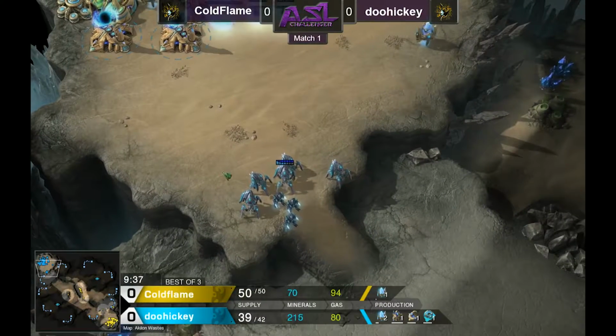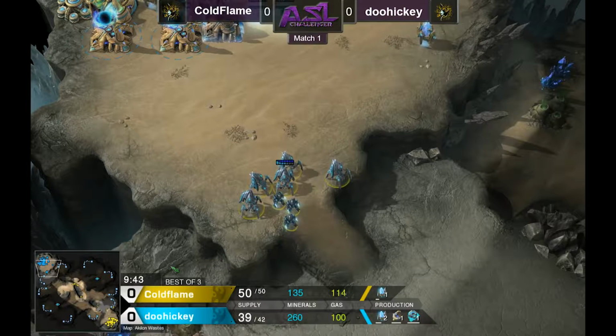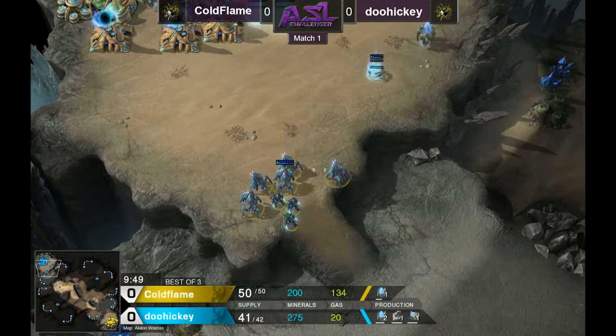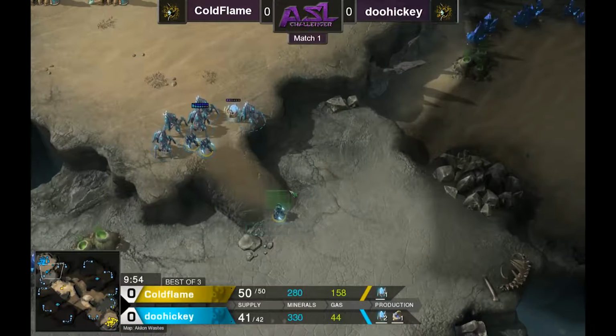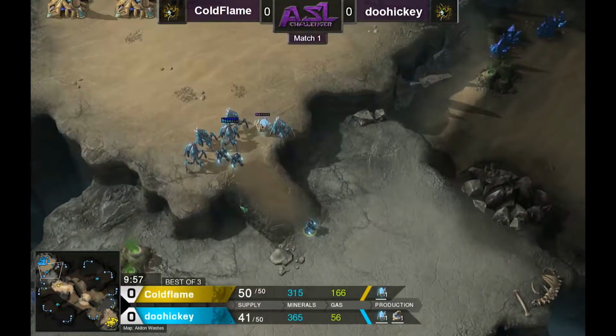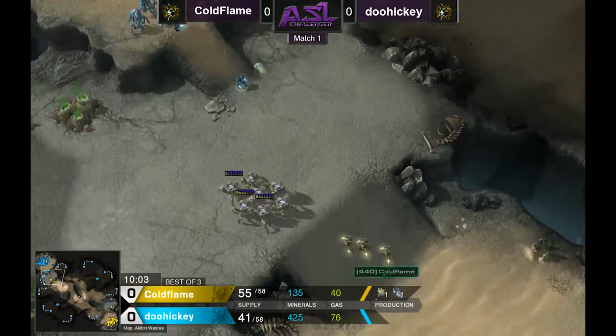Yeah, I think the way back in the game for Doohickey might have been to have taken his natural as soon as he decided not to continue with the push anymore. He's gone home and he's still going to try and one-base it. Maybe he knows that the counter push from Cold Flame is coming, but he's basically had close to 400 minerals saved up the entire time he's been here anyway, because he doesn't have the gas to spend what he wants to spend on.